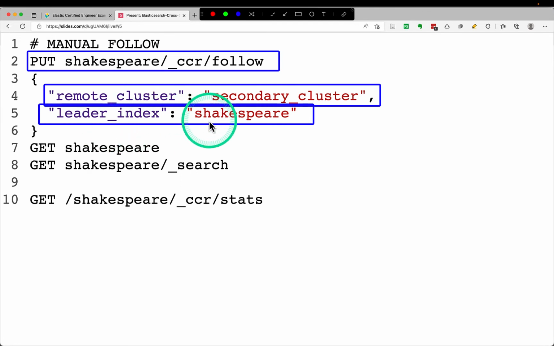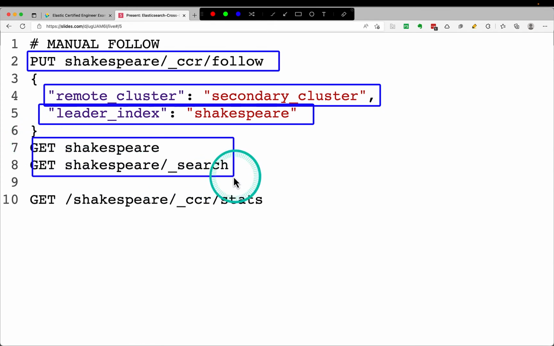The local cluster in this case is the follower, so it will be following the remote cluster. For any index where I want to set up cross cluster replication, I have to specify the leader index on the remote cluster. Then it will fetch all the records and documents from the remote cluster's index to the local cluster. Then we will run some verification commands.